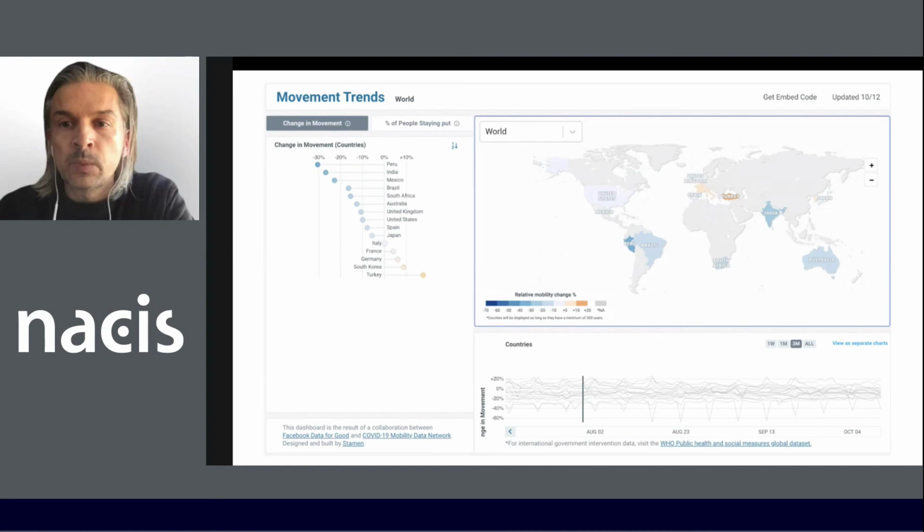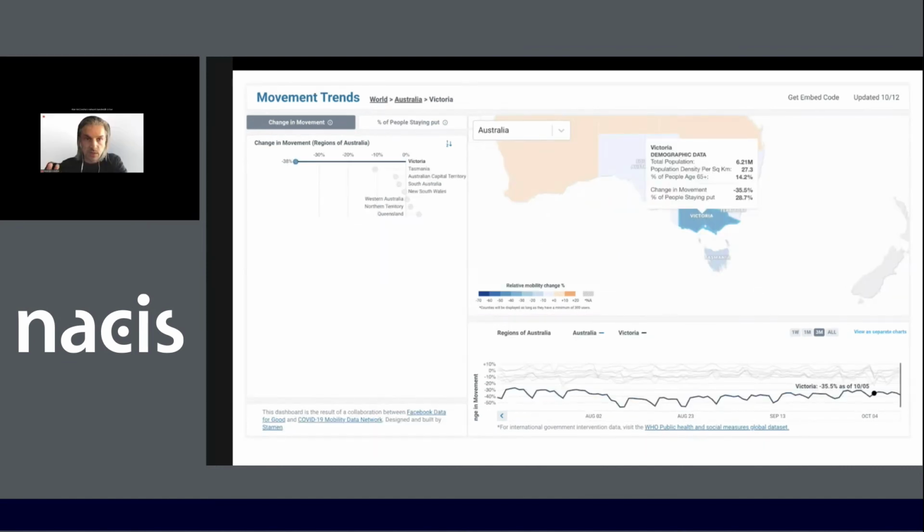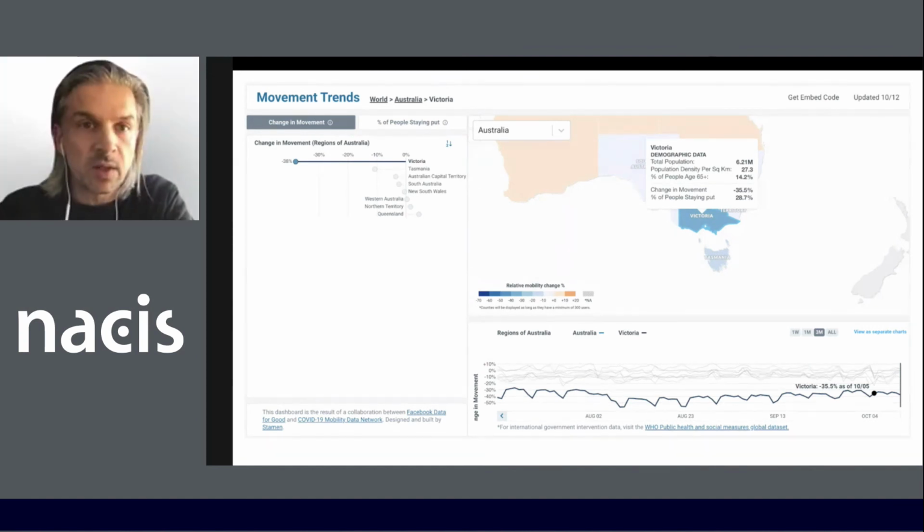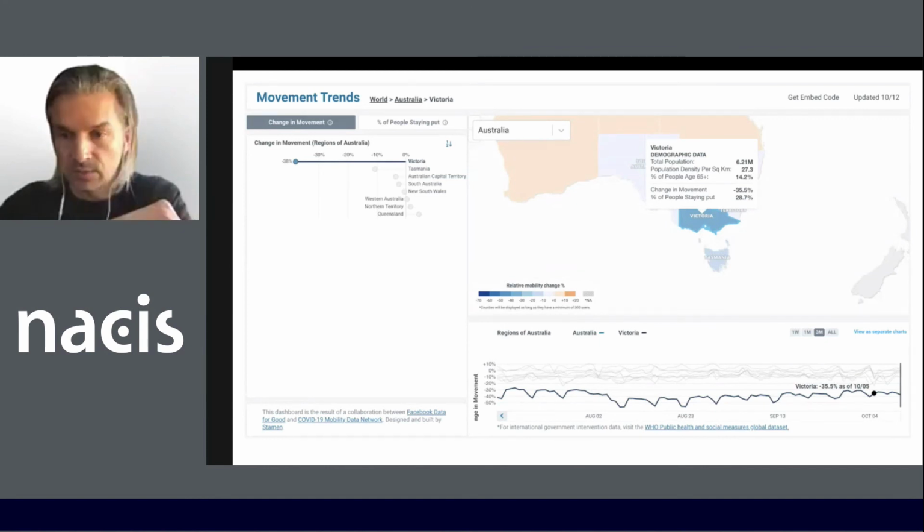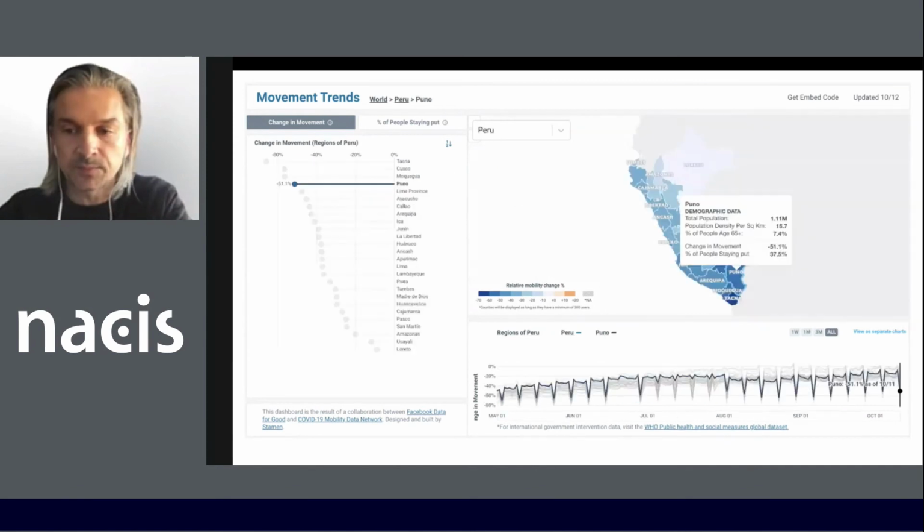And I encourage you to look around, see things you've maybe seen in the news. So like we can look at Australia, where COVID was almost completely gone, except that they suddenly had an outbreak in the Victoria state, where Melbourne is. And now we can see on the chart how Victoria has locked down quite severely compared to all the other states in Australia.